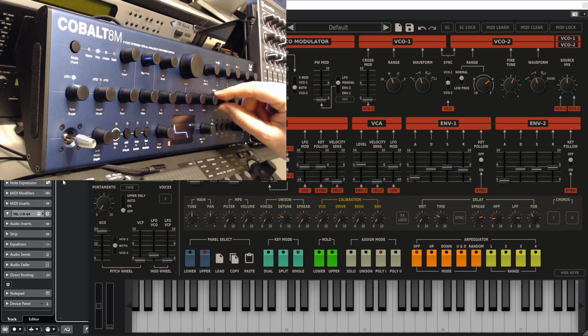This is a really great feature, and it's crazy useful to be able to control all your plugins from a single control panel like this. Once you've mapped your plugins to the Cobalt, imagine how easy it is to know precisely which controls affect your filters, envelopes and LFOs of your different VSTs all at a glance.